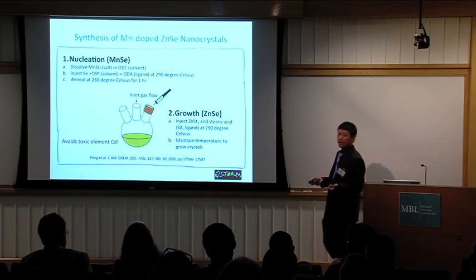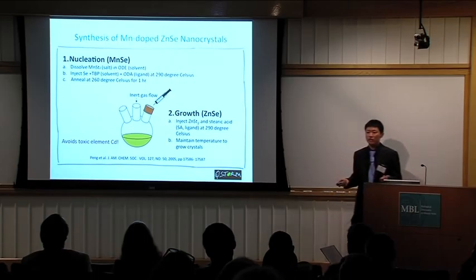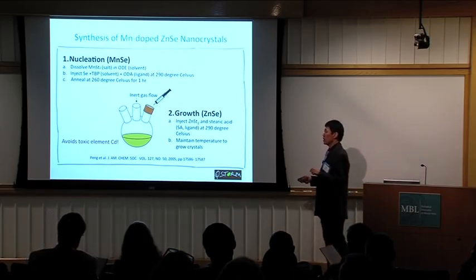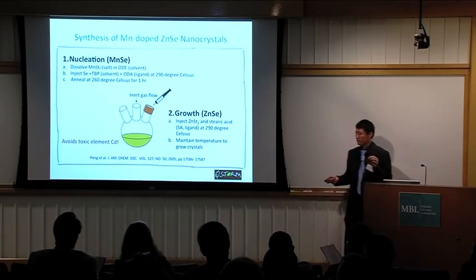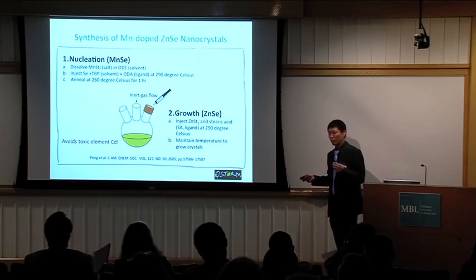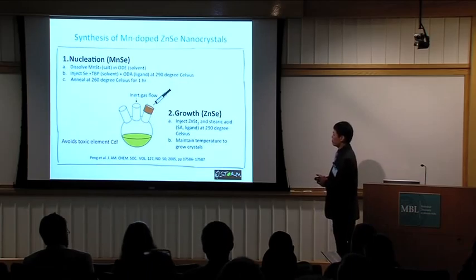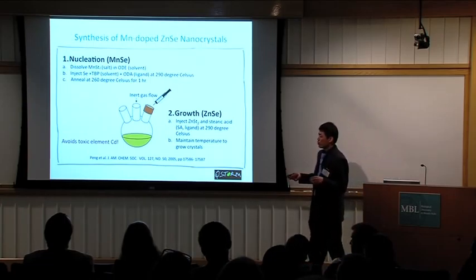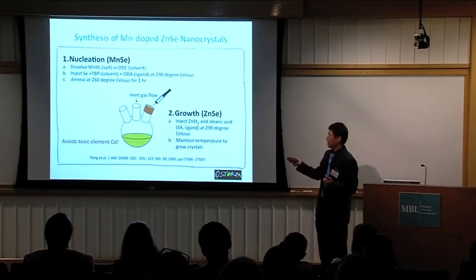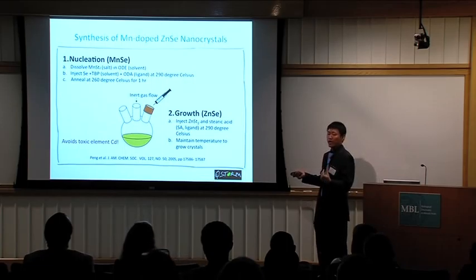This is how we actually make doped quantum dots. It's based on the crystallization process. Crystallization technique has been around for many, many years. However, what we do differently from previous researchers is that we can make crystals of nano size. The way we do this is to apply some kind of ligands that can coat the crystal surface. This way we can slow down the crystallization process.